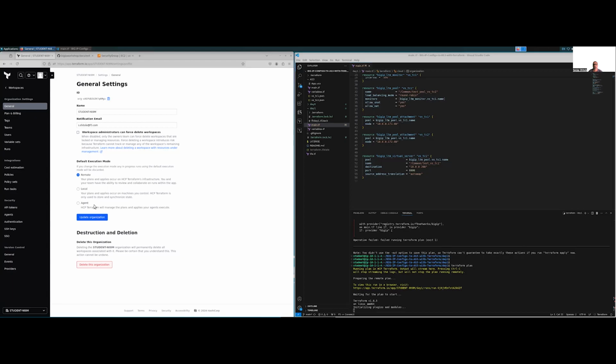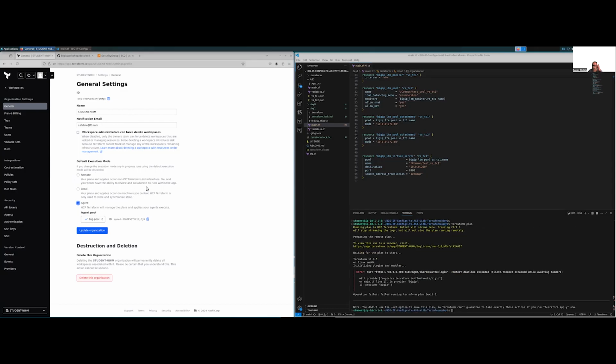And we want the Terraform cloud to talk to the agent. And this is a very interesting point actually, because we need to select this agent, because otherwise it's not able to talk, right? So here you can see that it's going to fail again, because it's not talking to the agent, because the setting in the general setting was remote. So your plan is not going to be executed unless you select this, right? So it failed now again because of that.